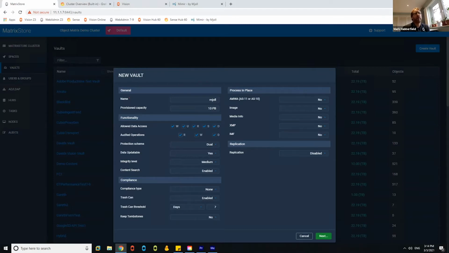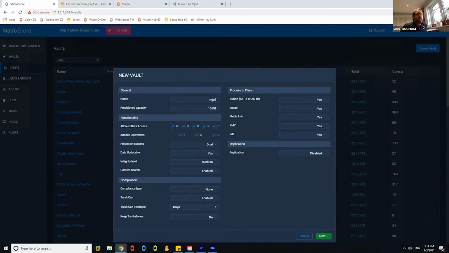Am I going to replicate it to a second location? Am I going to extract all that important metadata, which the MatrixStore itself does in conjunction with the Mjoll stuff, also extracting metadata and the smarts around that. So this is where we create our vaults, and this is where we apply those important policies on a vault by vault basis of how the data is treated from your point of view.